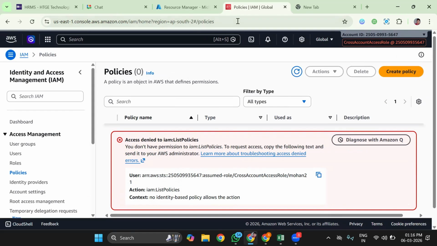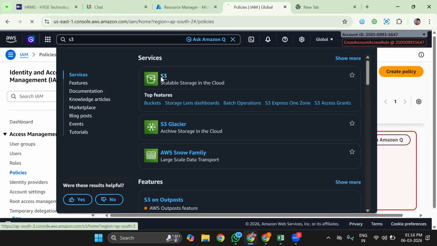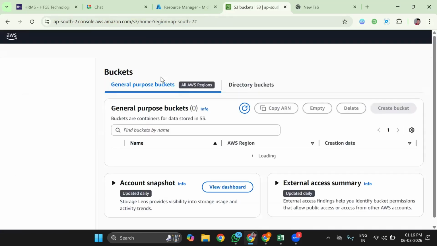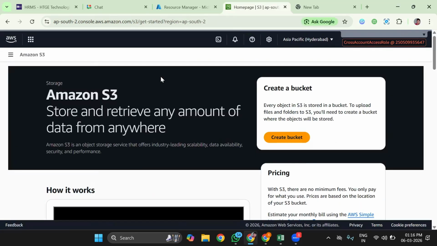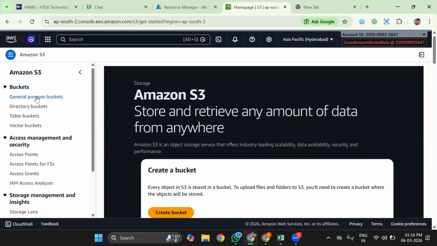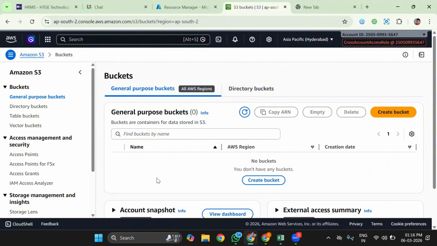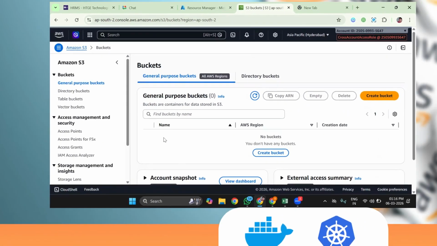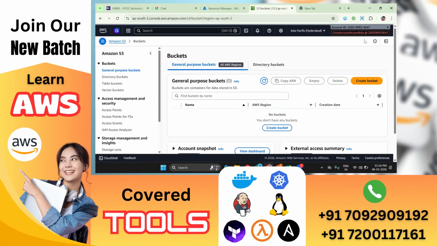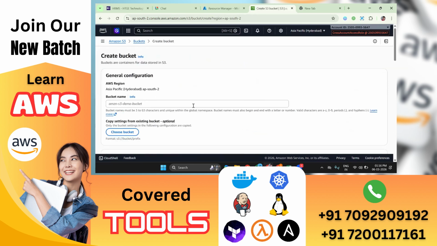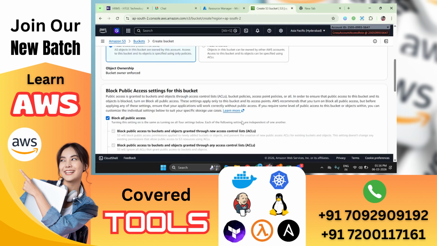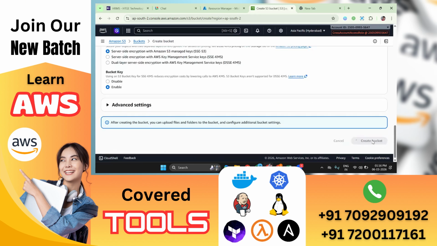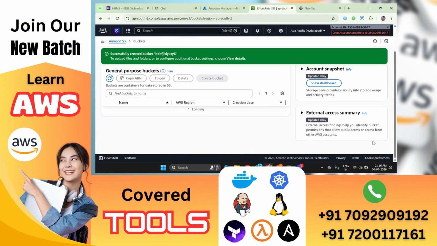So I'm going to open my S3 bucket, the general purpose bucket. See, I'm not able to see my own bucket here, because currently I'm redirected to my client infrastructure. If I create any bucket, I'll be able to see it in my client console also, which means I'm creating it in my client environment. So I'm initiating the bucket creation.